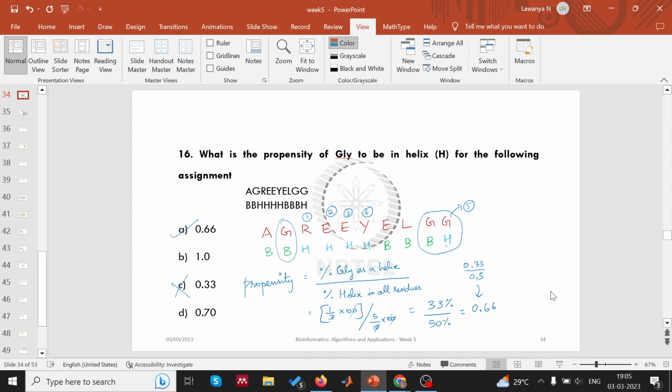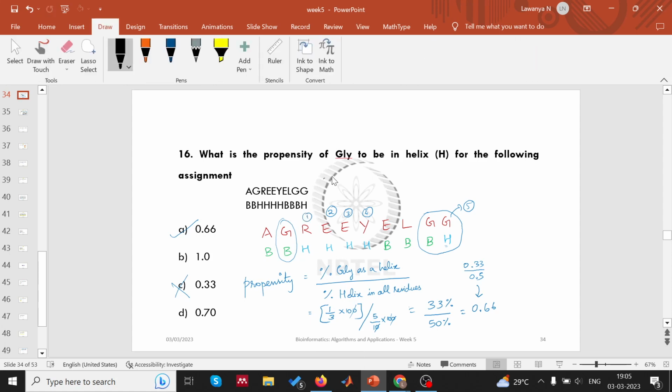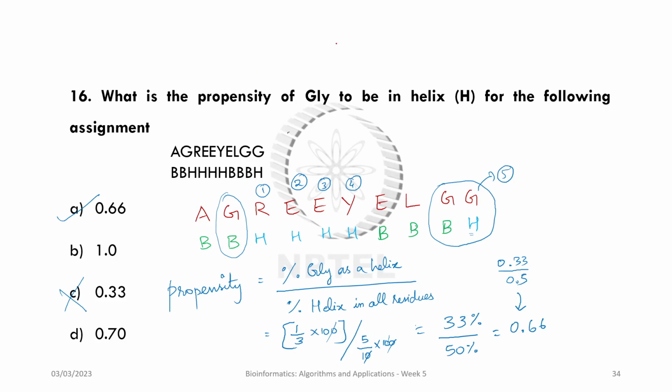So let's do the propensity for Y. Okay? Because this will be very boring if I do the same thing, right? Let's go to presentation mode. Now, when you're calculating propensity of a particular amino acid, how you calculate is that what fraction of these residues, when I say tyrosines, what is the propensity of tyrosine to be a helix?